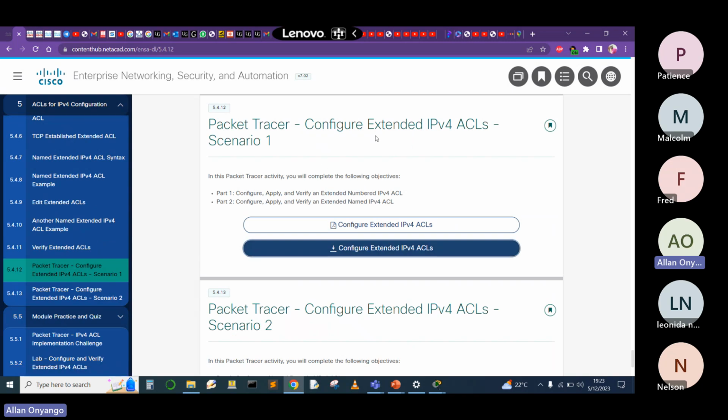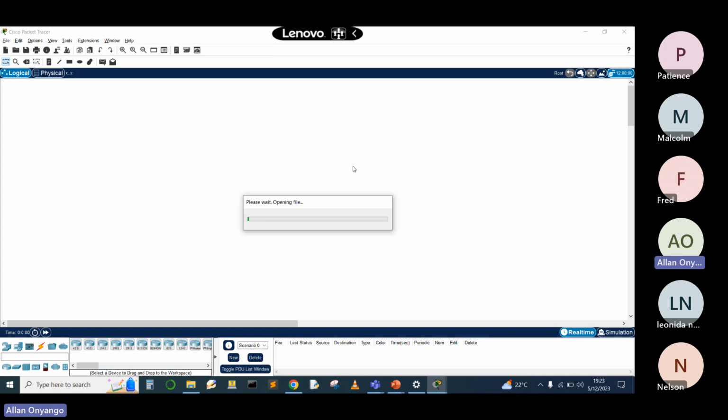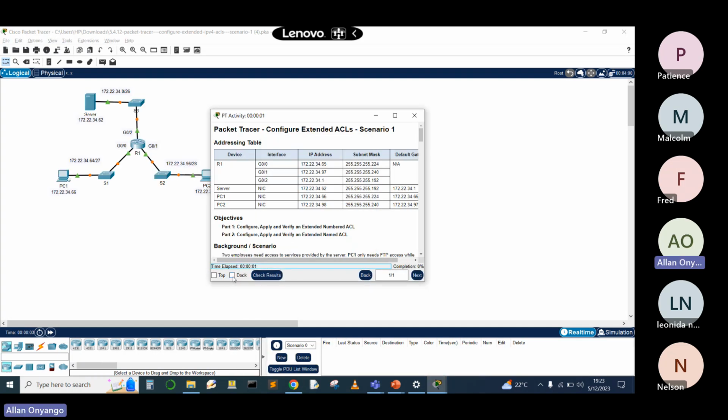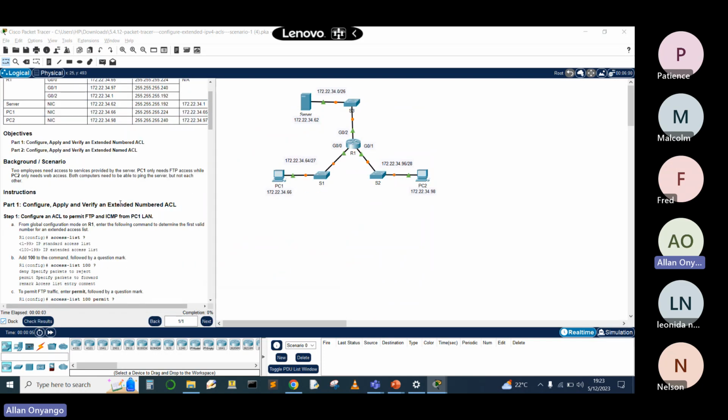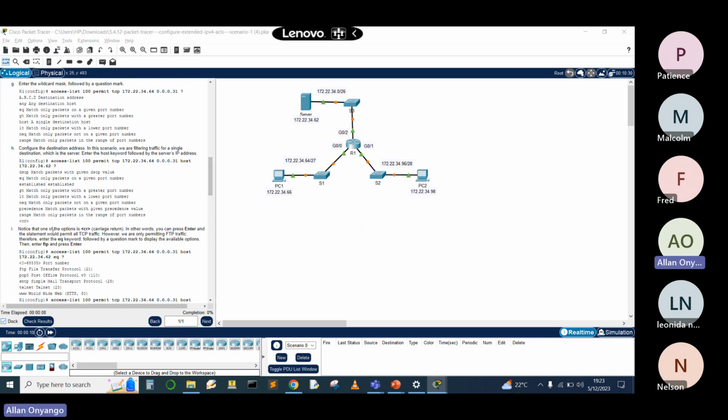I think the first scenario will be for numbered and named. It's just opening now. This is the first scenario opening here. This is, by the way, 5412. Very simple one. All commands provided and guaranteed. Very, very good. Everything step by step.